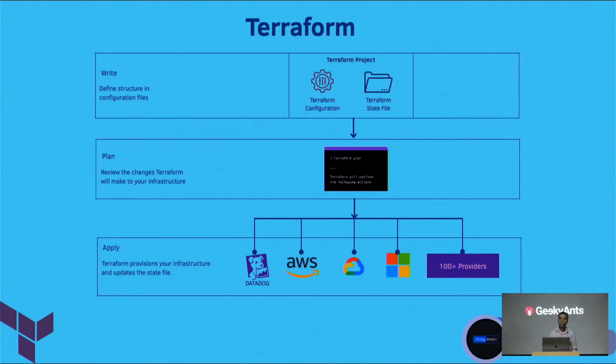So it's kind of like a staging environment, just like in Git. Before you actually do anything, you can do a Terraform plan and it will show you what exactly it's going to build. And then, of course, if you're satisfied with everything, you can go ahead and do a Terraform apply, and then it will provision your infrastructure.